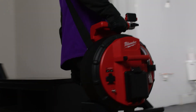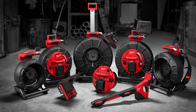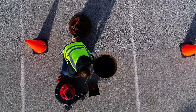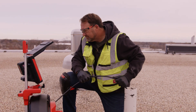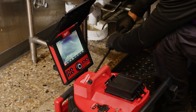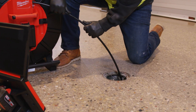Milwaukee Pipeline Inspection Reels are available in a variety of durable push cable stiffness and lengths, spanning small to large pipes, allowing technicians the ability to choose the right reel for the job. The Milwaukee push cables offer the best balance of stiffness and flexibility — more flexible cables easily navigate multiple tight turns, while stiffer cables are designed to push long distances with fewer turns.